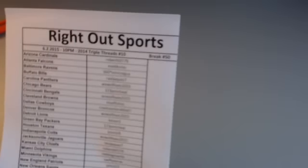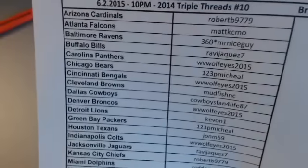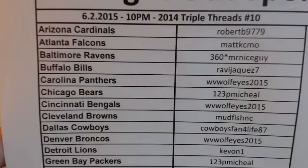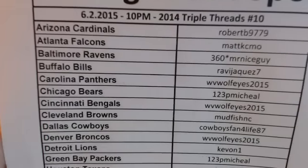All right, fellas, up next will be 2014 Triple Threads, number 10. Triple Threads is, as Robbie says it right. Actually, how do you say it? Most underrated set we do. Yeah, one of the most underrated sets we do. 13 and 14, we do. Oh, we pull some just miraculous cards out of it. Yeah, I mean, some disgusting cards. Probably the highest value card we ever pulled came out of, I think it was 13 Triple Threads?